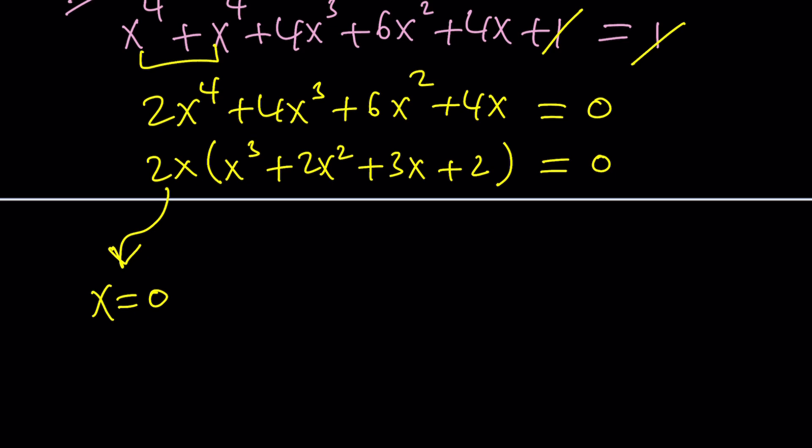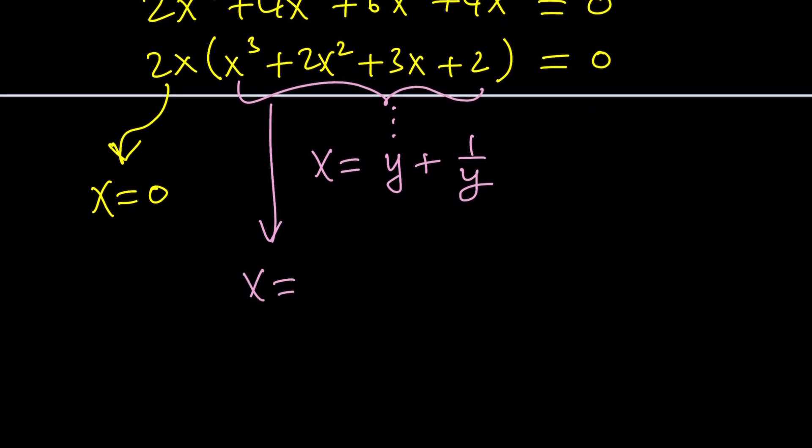So we have now a cubic equation that we need to solve. How do we solve that? Good question. You could use the cubic formula. The method that I usually use, the method that I know, involves getting rid of the quadratic term. So in this particular scenario, I would replace x with something like u minus two thirds, because the coefficient of x squared basically dictates what number you're going to use in the numerator, and the denominator is the power or the degree. And of course, you have to negate the number. Plug it in and you'll get a depressed cubic.